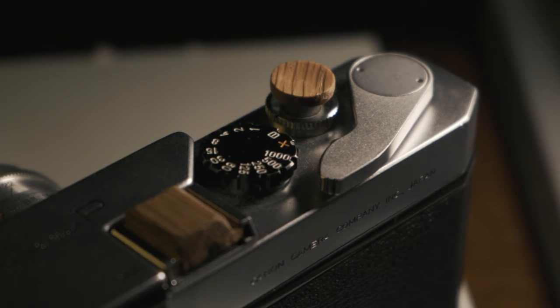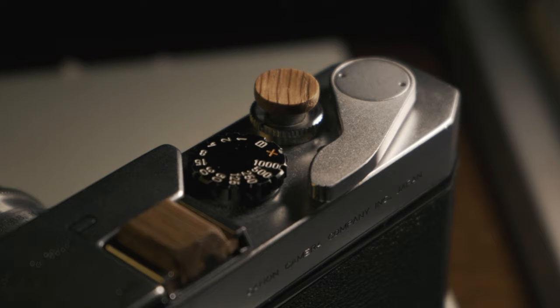Another thing that I really enjoy about this camera is it has 1/1000th of a second shutter speed, which is pretty nice for a camera this old, and it's really useful if I'm in really, really bright conditions and I want to open my aperture up a little bit more.